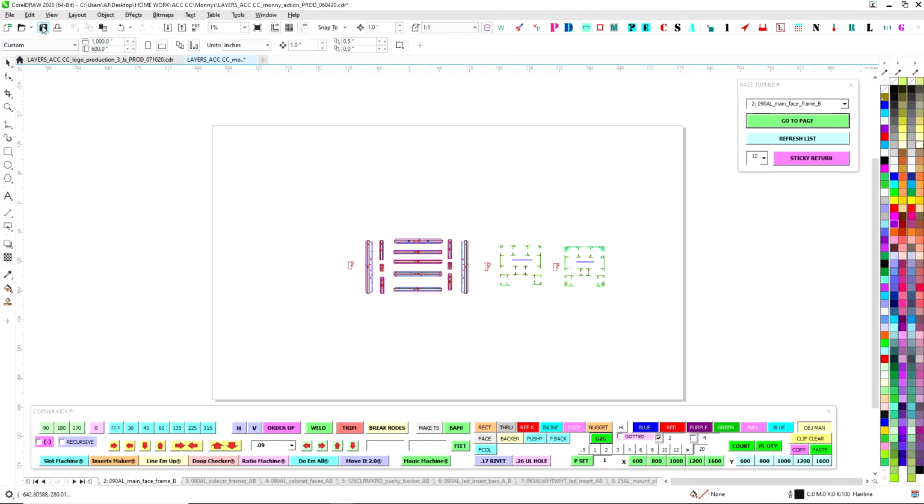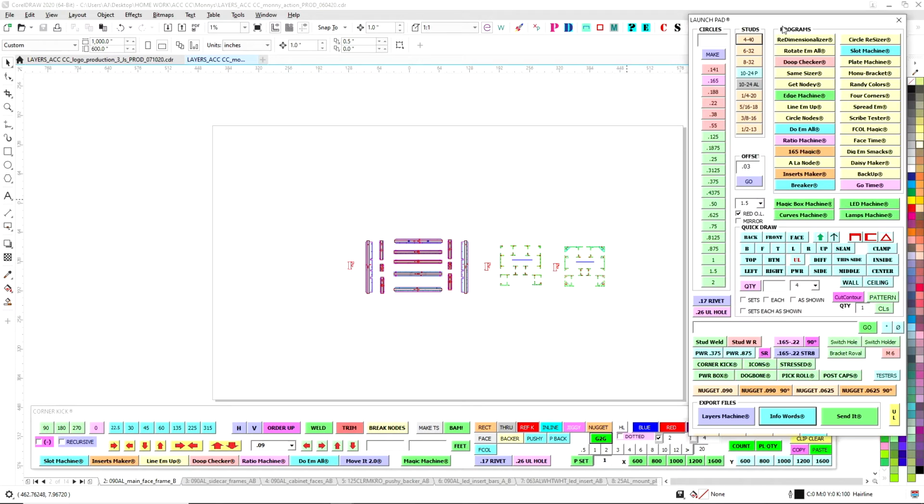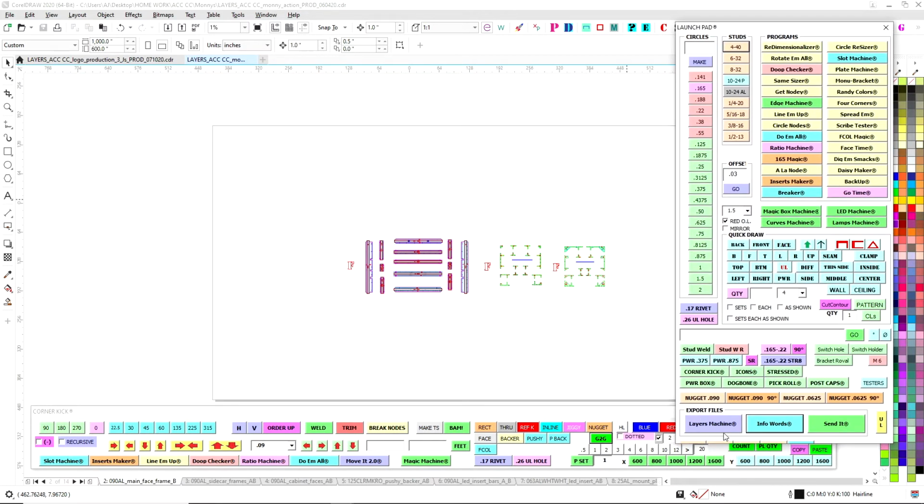So now that we're here, this is it. Now we work with layers. So page turner, we can set them aside. And then from the launch pad, I have down here export files. The first thing is layers machine. So this pops up.